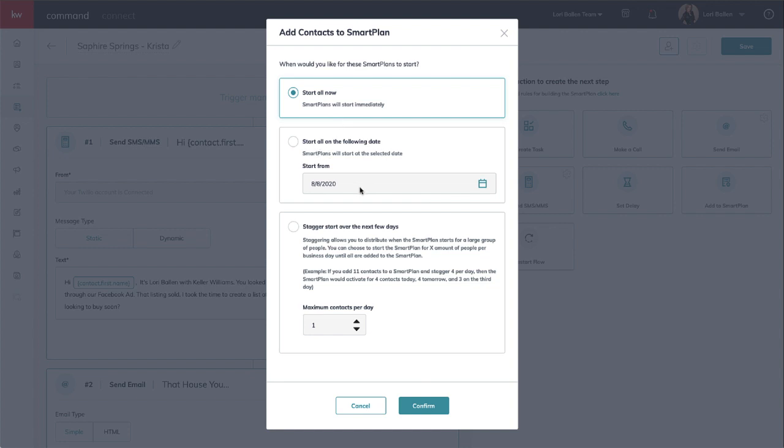So let's just say you have 20 people on the smart plan. Do you want to start them all at once? They're all going to get text messages that minute. Do you want to start these tomorrow because it's too late tonight and you don't want everybody to get text messages at 11 o'clock at night when you're building the campaign? Of course, actually, it'll still send tomorrow at 11, I think. Or do you want to stagger it over the next few days and divide them up a little bit? That way maybe they won't get as many email spams or text messages, whatever. Or you can start them all now and just click confirm.